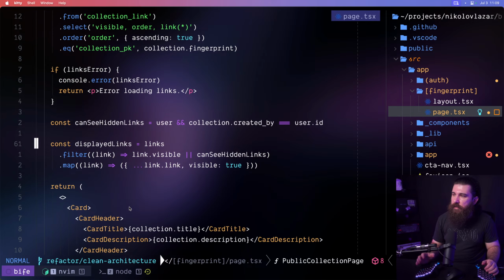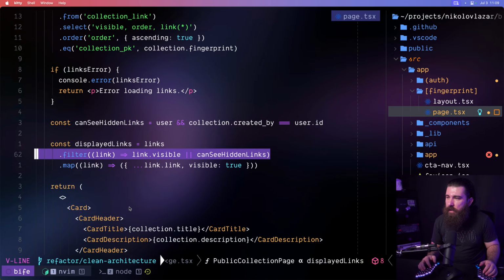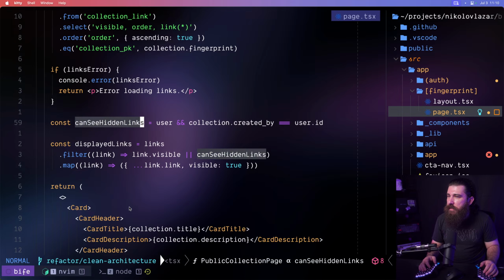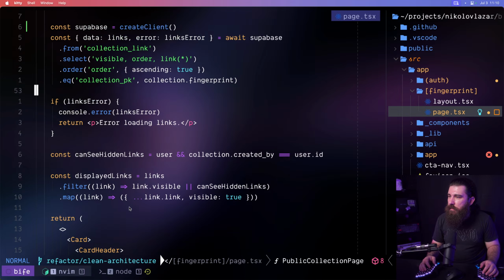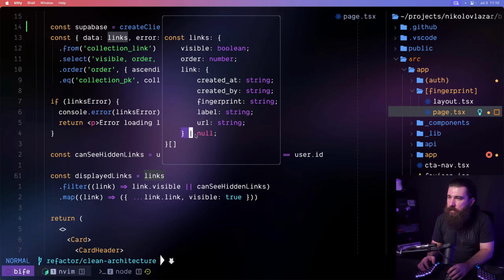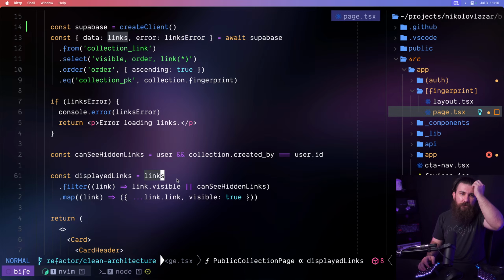We have displayed links where I'm filtering out some stuff, and I'm also doing the map. But let's see, collection ready links. They can actually be null. We don't want nulls.